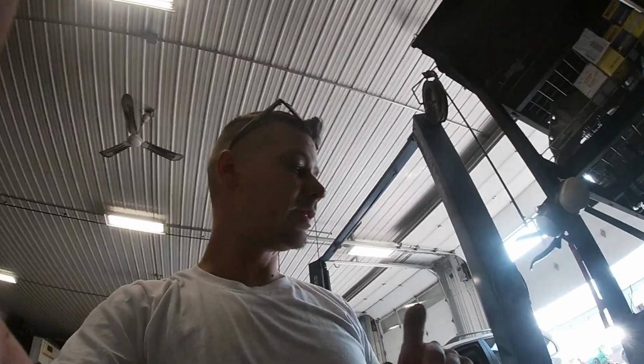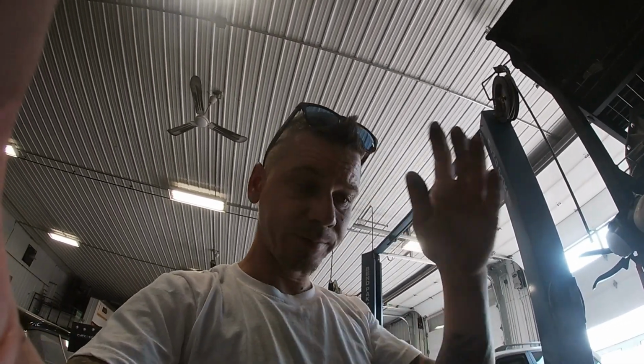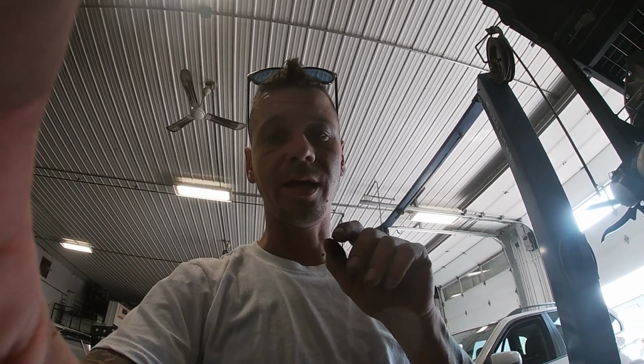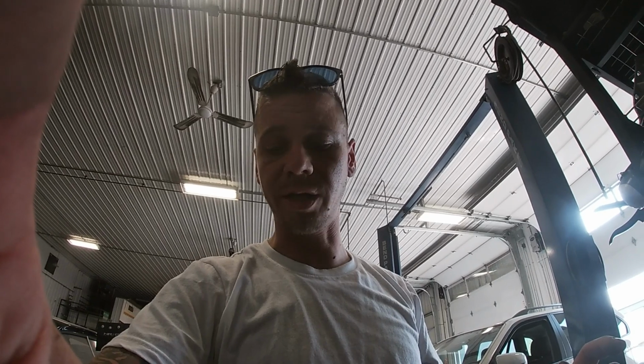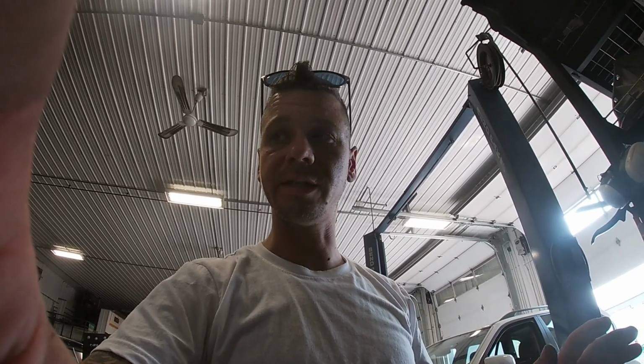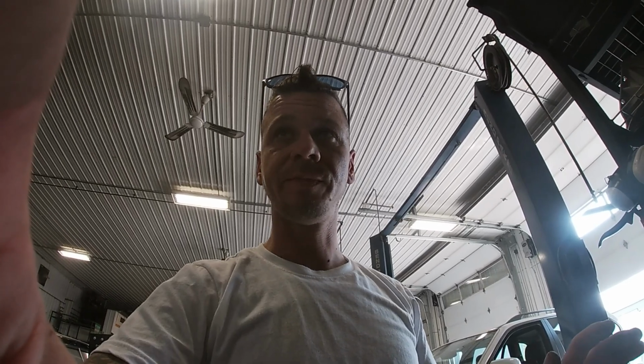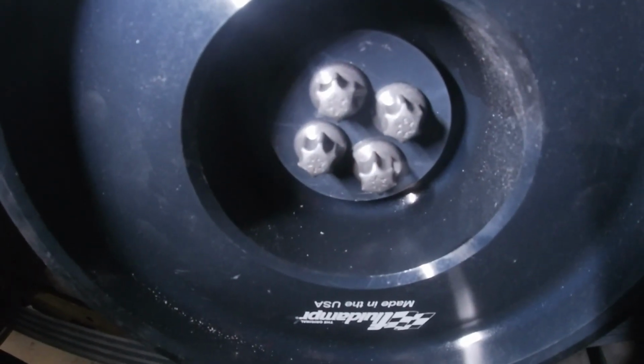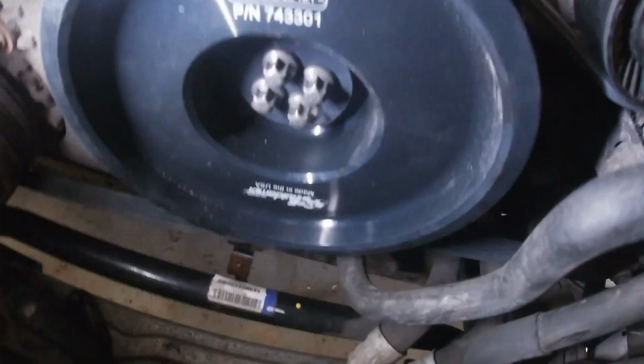Okay guys, so again, a couple things to note with this job. A lot of people ask how do you turn the engine over on the M57, because there is no center bolt on the actual crankshaft pulley. You just have the 4 mounting bolts, but you don't want to really use those because the harmonic balancer already is prone to fail on these, and you kind of risk overstretching those bolts. Another thing that I noticed on the forums, there is actually a tool that gets sold that bolts into these 4 bolts, and it's got a little nub on the end of it where you can put a 1/2 inch ratchet, and that's how you can turn your crankshaft.